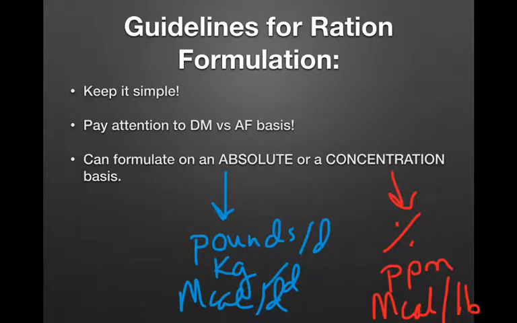Two different schools of thought. I will say that the absolute basis, if given a choice, absolute is probably the most accurate because you know that's the exact quantity of protein or energy that animal needs. Whereas on a concentration basis, you may solve for these percentages, but that's totally hinged upon how much they eat. And so the preference is to do it on an absolute, but we're going to learn on a concentration, and we'll do a mix of both actually throughout our problems.